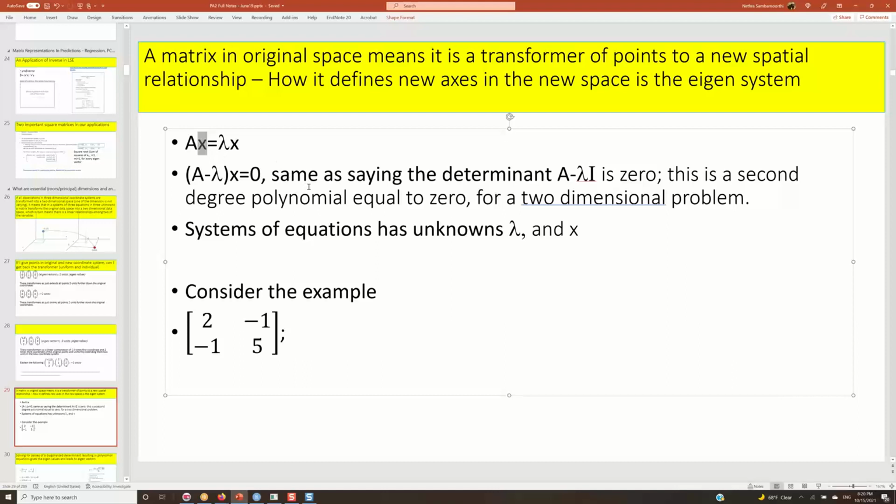So, whatever the complex transformation we are doing, it is becoming scalar multiples of the original points.